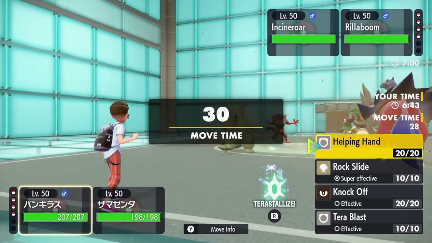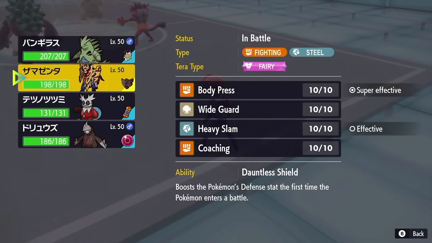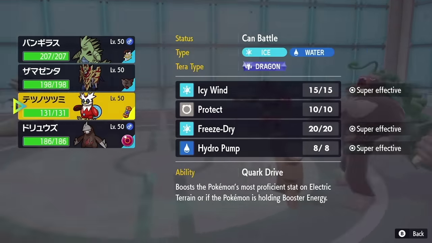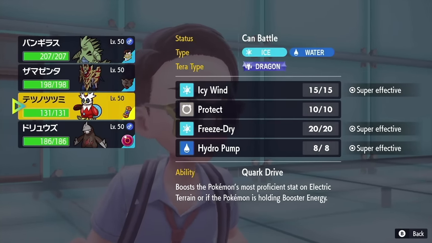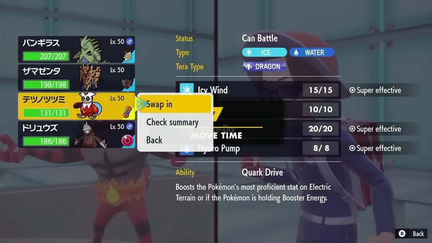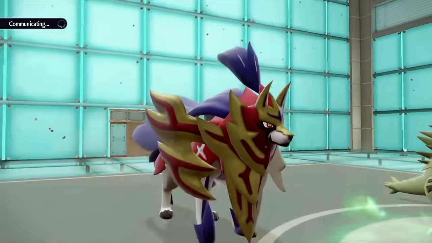But I think I can just go for Rock Slide. Try to even flinch Incineroar if possible. But I think you would want to go for a Will-O-Wisp into my, and a Fake Out onto my Zamazenta. So I can actually get Zamazenta out here. I know I lose the boost. No. I'm gonna try to Rock Slide.